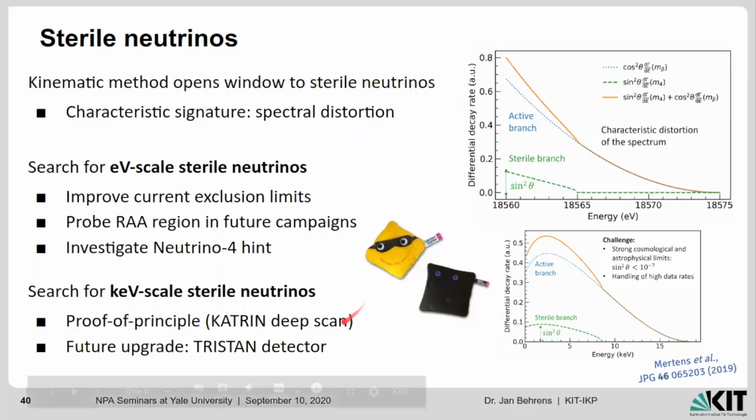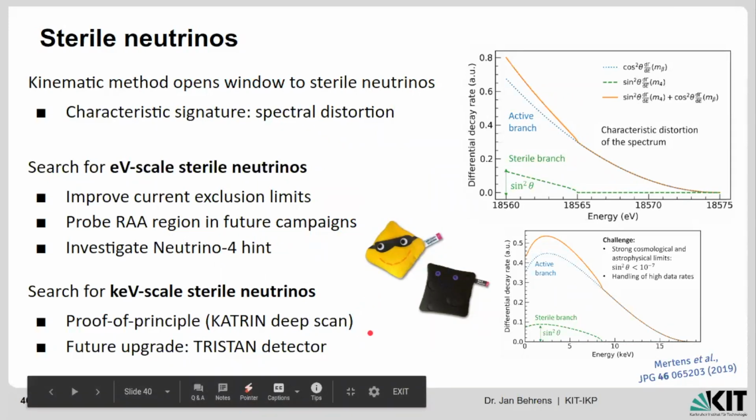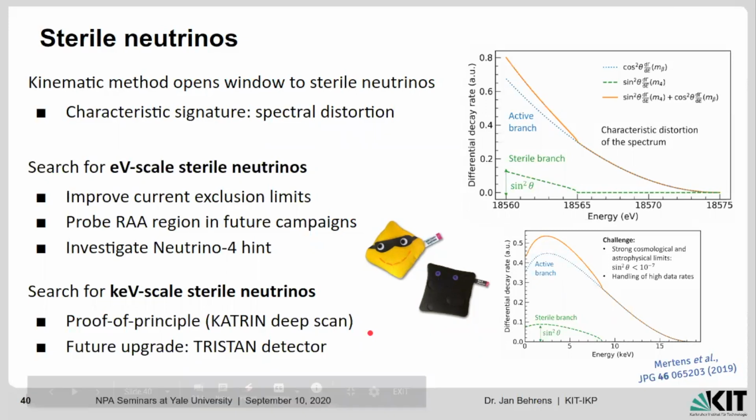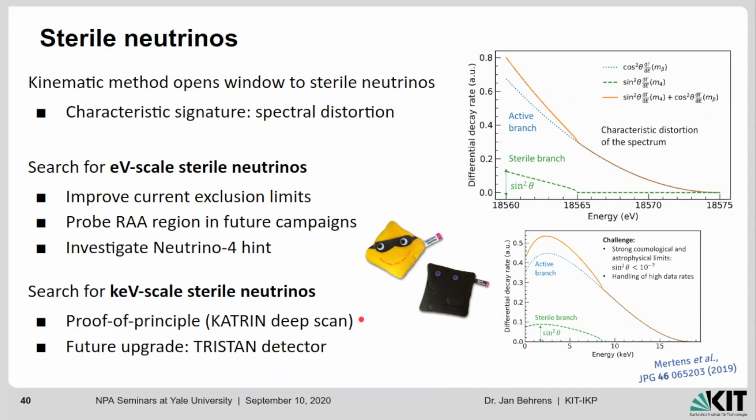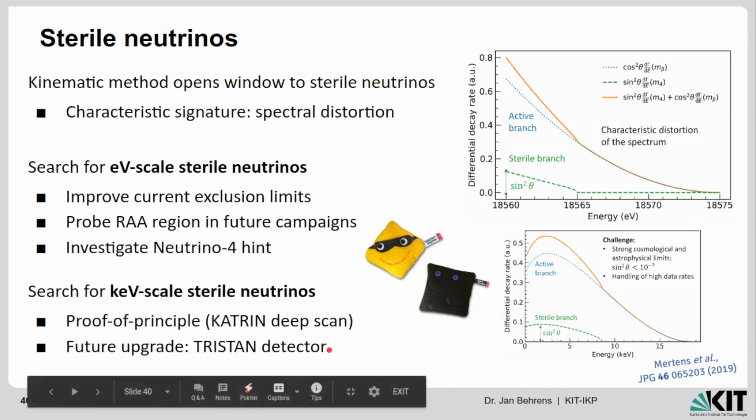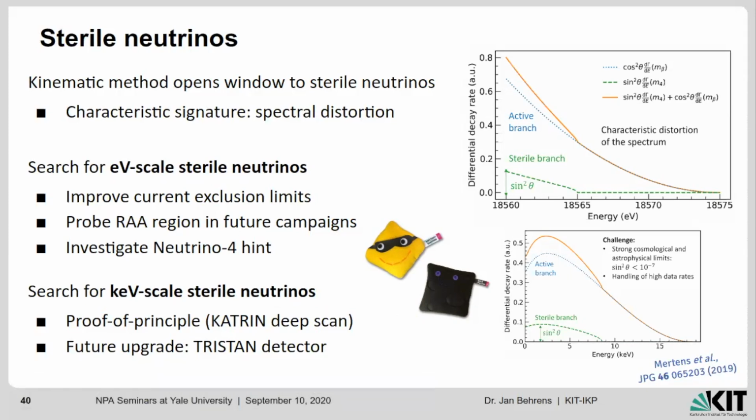The problem here is that the rate at the keV scale is too high for the normal KATRIN setup, because we are usually measuring at a few counts per second at the endpoint. If you go a few keV below the endpoint, the rate is too high. So our sensitivity to keV sterile neutrinos is limited for that reason. But in the future upgrade, after KATRIN, we will replace our detector by a TRISTAN detector, and the TRISTAN detector is optimized for this kind of measurement. So we will do more investigations, especially of the keV scale sterile neutrino spectrum in the future upgrade of the KATRIN experiment.